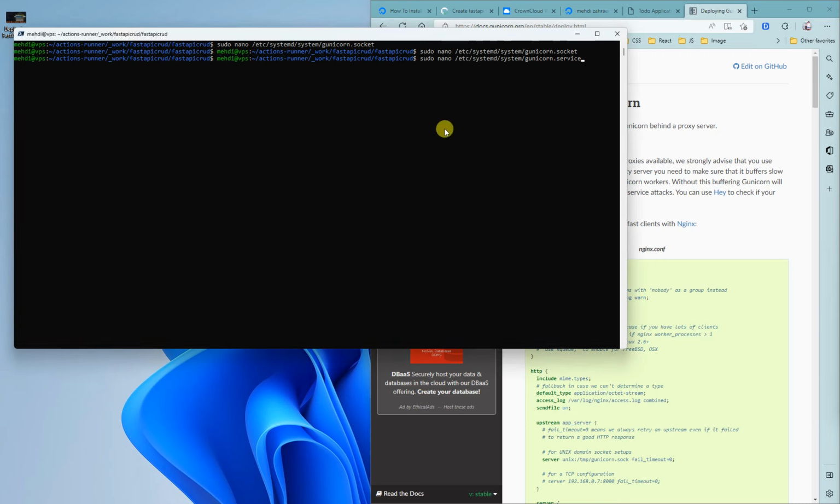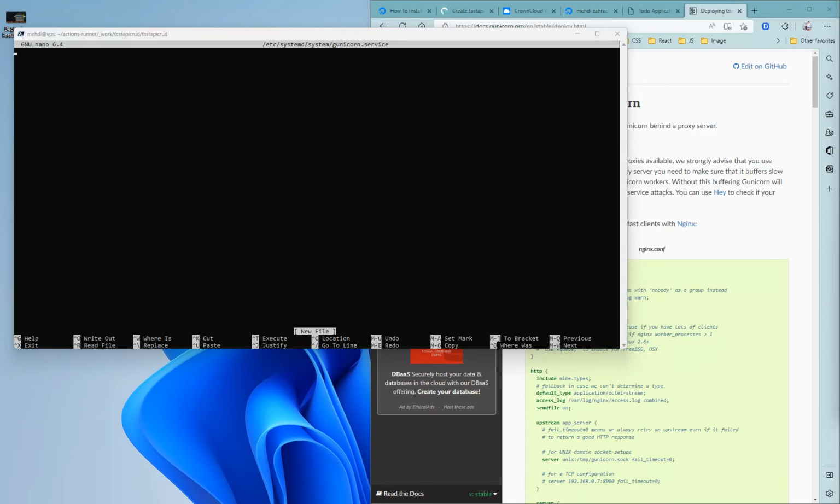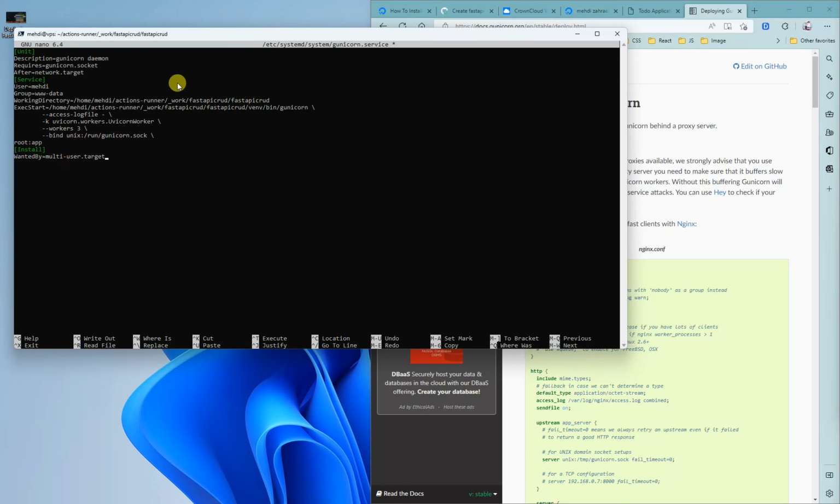This time sudo nano, the same path, this time the service file. I'm going to copy paste again. You need to change 4 things in your system actually. The first is just the description, it doesn't matter, type what you want.